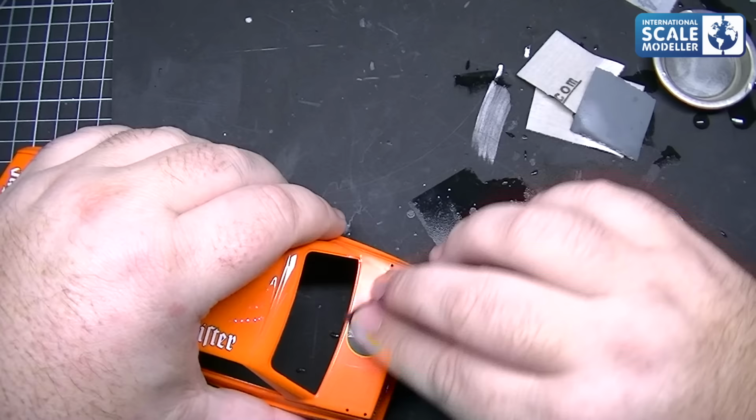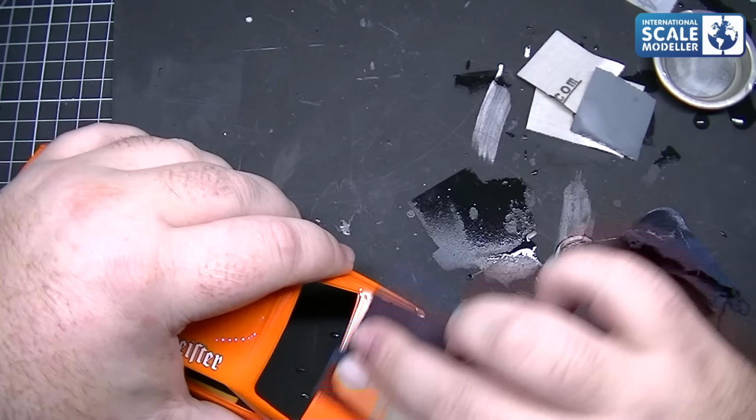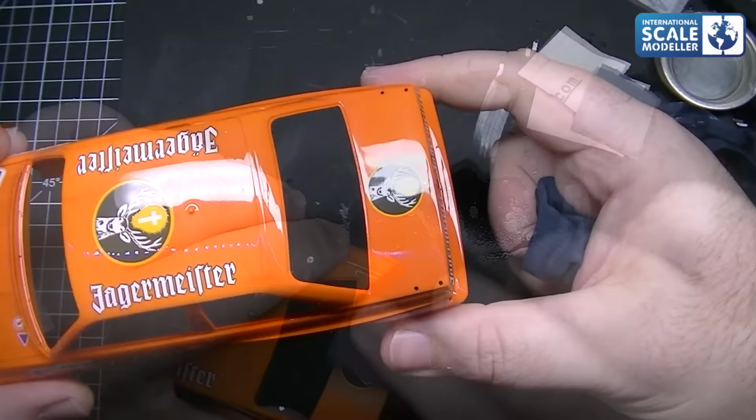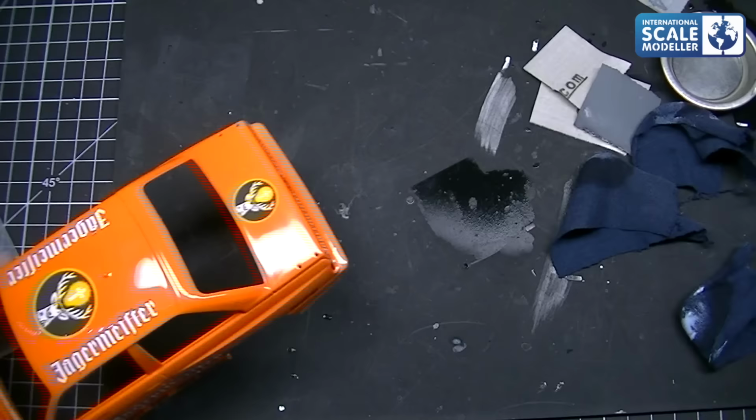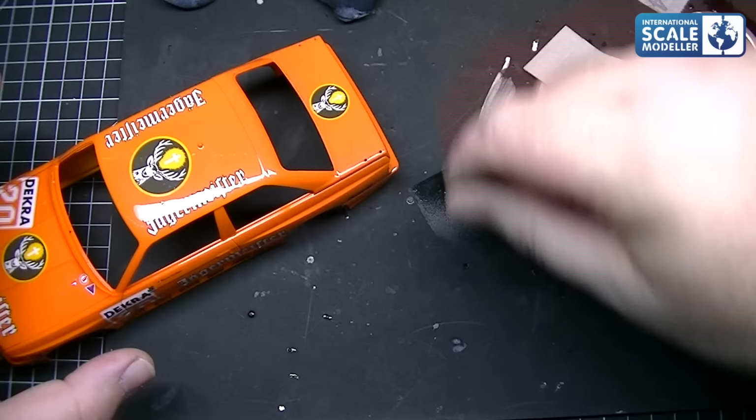Like I say, we'll come back at a later date. Maybe give these a bit more of a fairer test and see what we think of them then. But I wasn't that impressed here. And for the rest of the body, I did use my Novus. Okay, so this is after going through all three compounds of the Splash. It looks okay. It's about on par with the roof, which is still just as it was out the airbrush. But for me, I prefer my Novus. Whether I'm biased because I've used it many times, like I say, we'll definitely come back and give this a separate test and give it a more fair review.